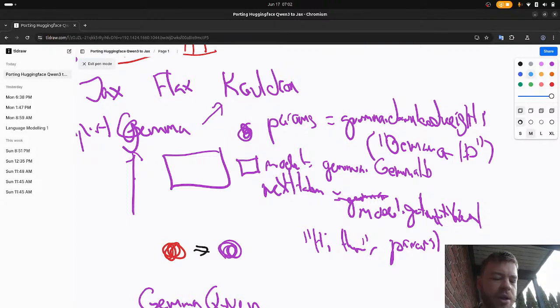Maybe there's some difference. Hopefully not. The matrices are just matrices, right? But there can still be some details. And maybe they should be the other way around or something.